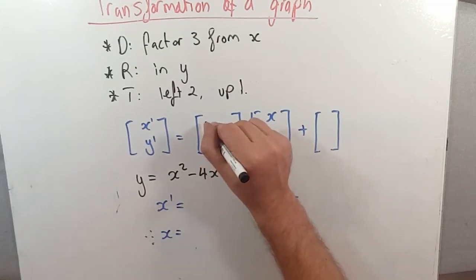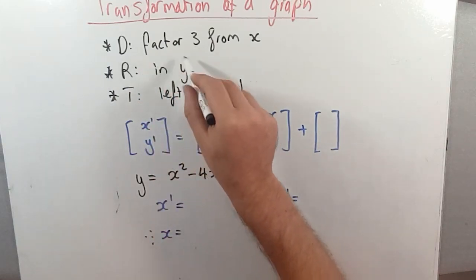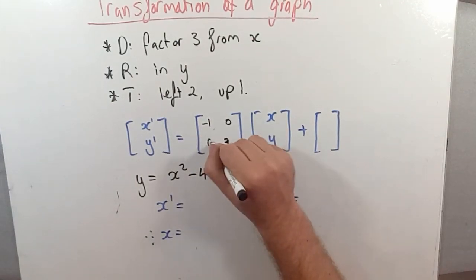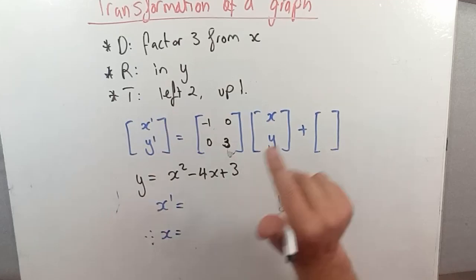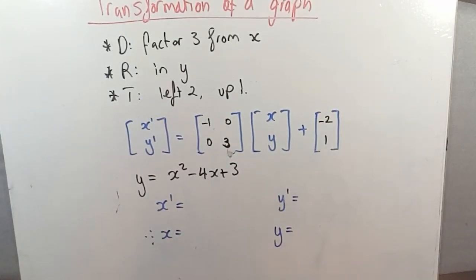So those x values are going to become negative. So I'm going to make those x values negative. And then I'm going to move it left 2 and up 1. Left 2, up 1. So it's as easy as that. Let's then work out what happens to this graph. So what's my x image?